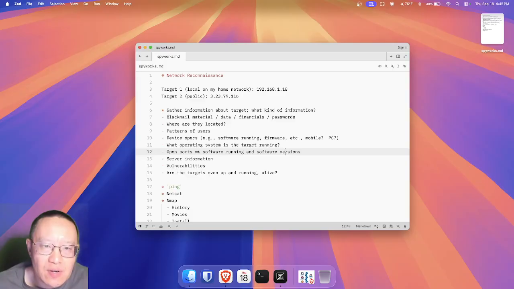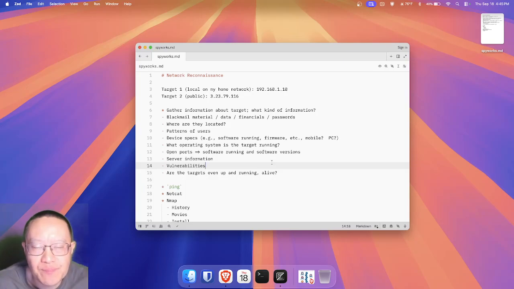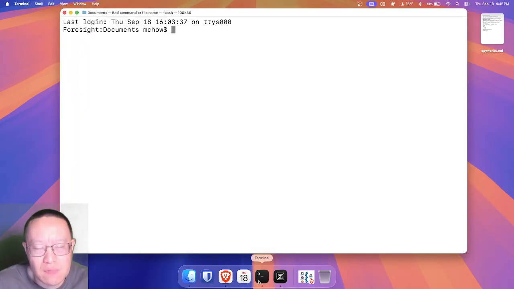There are a number of ways that you can find where they're located. One way is, and let's use this IP address, 3.23.79.116. So you have an IP address. If you remember from lab number 1, the first lab of this course, which is Linux command, what tool did you use to get information on an IP address? I'm gonna fire up my terminal right now, but what tools did you use to gather information about an IP address?